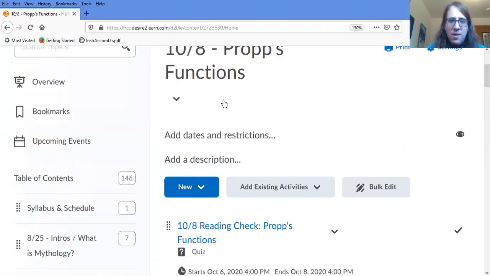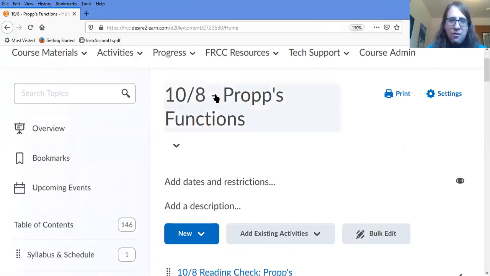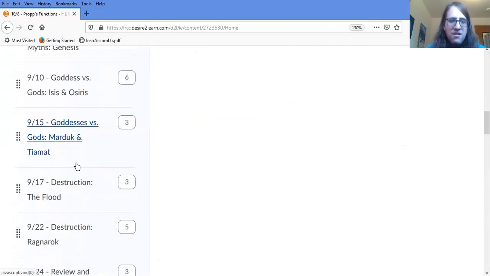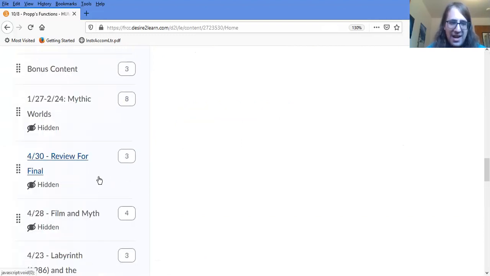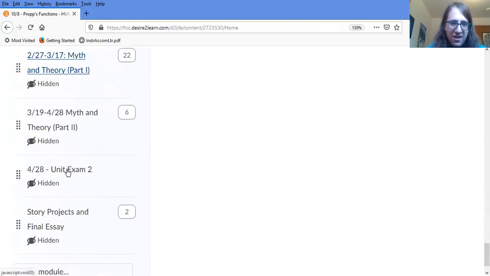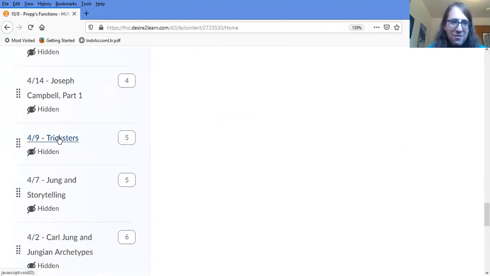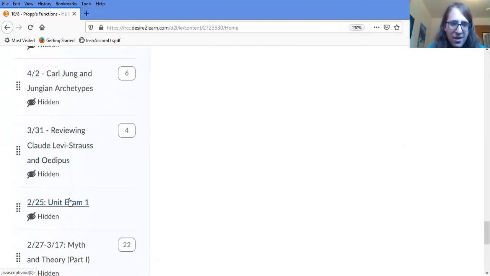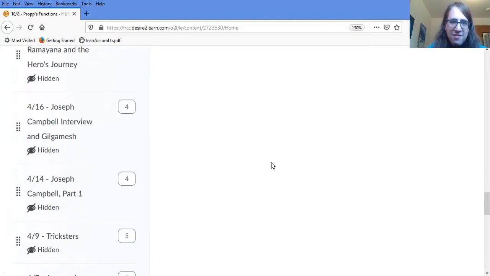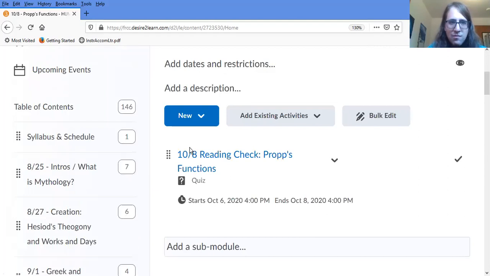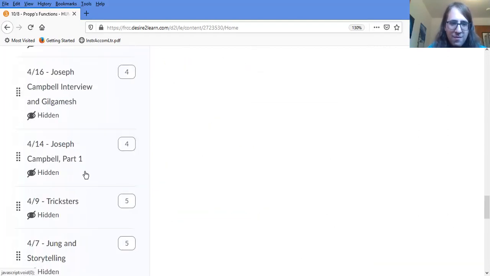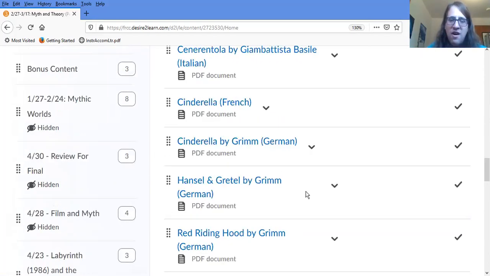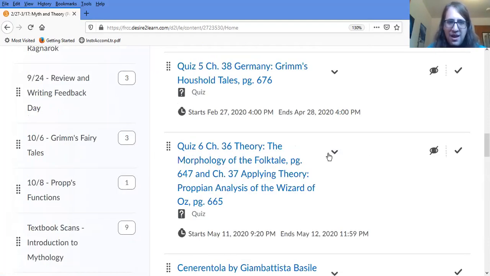So eventually it's going to be in this content page for today. I haven't finished making that though, so you'll see that update in the next few minutes. But I'm just going to pull it up where it is right now, which is hidden in a box so that you can't see. I'm going to move it to a box where you can see. Of course, the question is, can I see it? Come on. There we go. And there's some fairy tales in here. We might do something with them, but not yet.